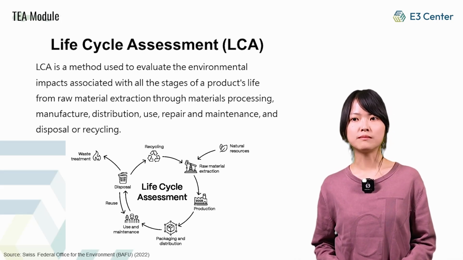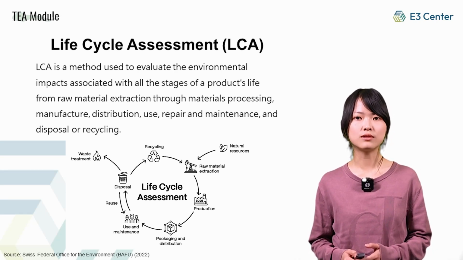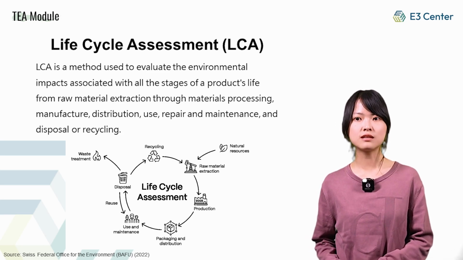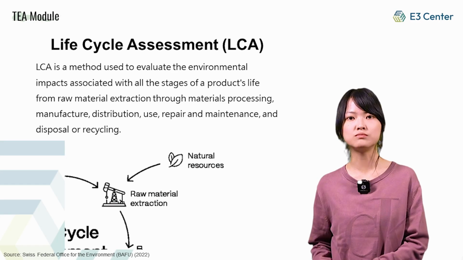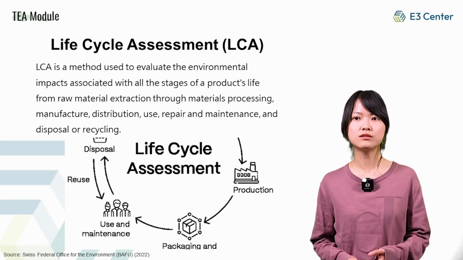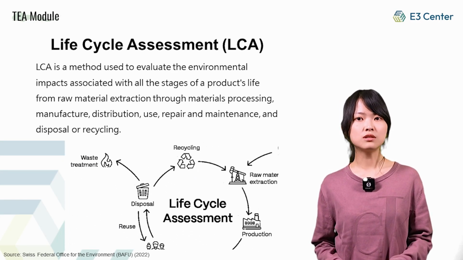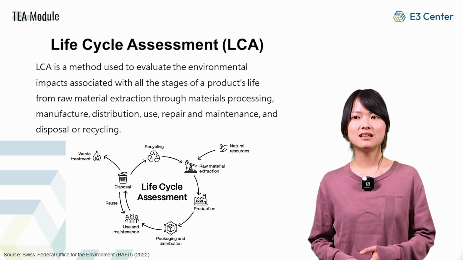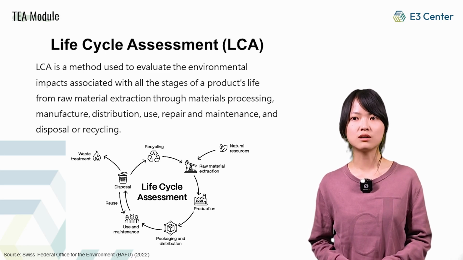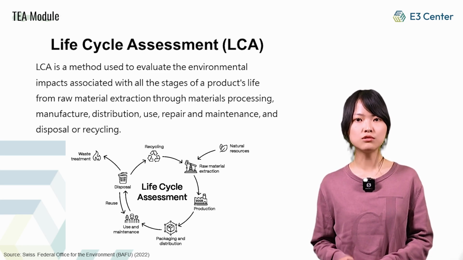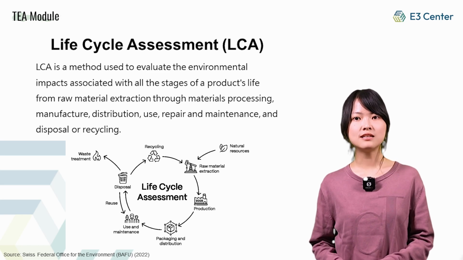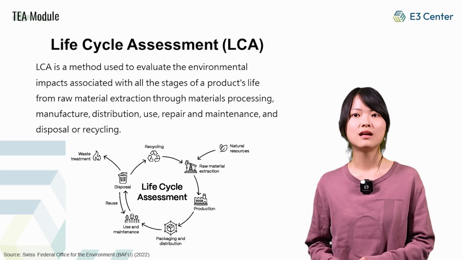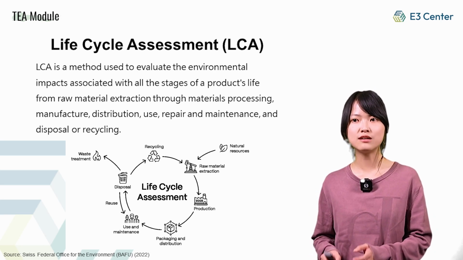Life cycle assessment is a methodology that evaluates the environmental impact associated with all stages of a product life. That includes everything from the extraction of raw materials to manufacturing, usage, and the final disposal or recycling. The beauty of life cycle assessment is that it gives us a holistic view. It is not just about assessing the environmental cost of producing the product, but also the entire life cycle. This comprehensive approach helps us identify key opportunities to improve the product's environmental performance at every stage.